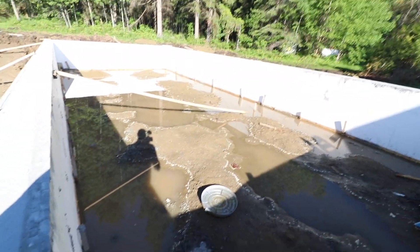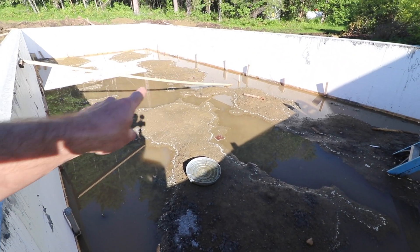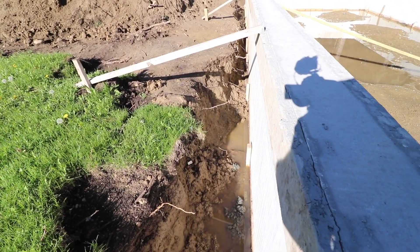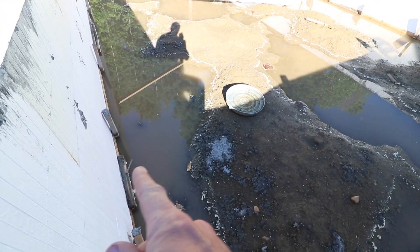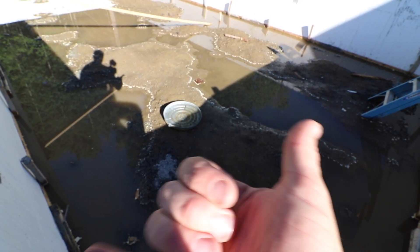If you look in here — I'll just change angle for a bit — we've got walls but we don't have a floor. Typically, what would happen is there would be a concrete floor that would connect the bottom of these walls, which would provide pressure towards the outside. On the other side of this wall right here is the outside ground, and when we backfill down here it's going to put pressure against this wall. In a normal basement, the concrete floor would connect this side to this side and create an opposite pressure which would stop the walls from collapsing in.